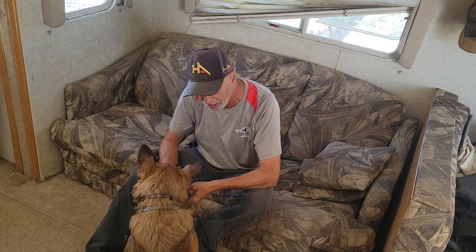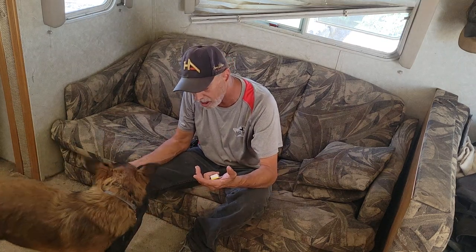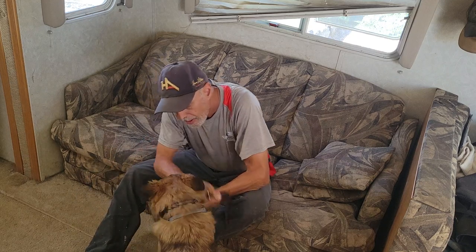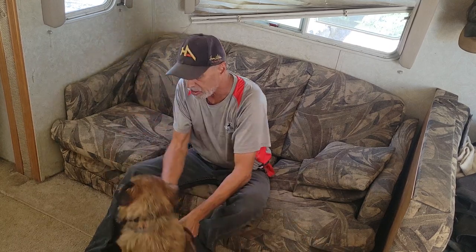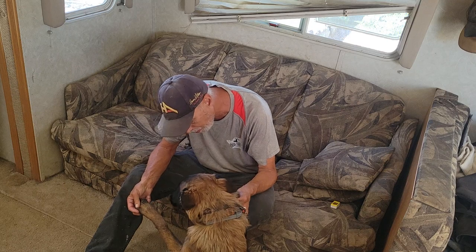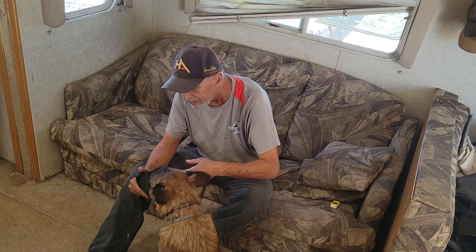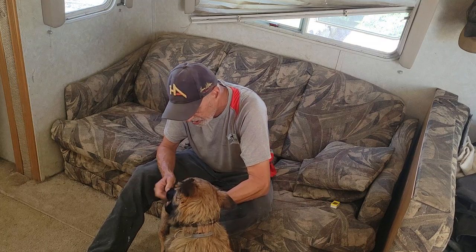They'll do a thousand and one things — throw their body at you, be a little precocious. That's the precocious behavior I keep talking about. If you let this stuff grow, or you don't address it, or don't get him fully used to handling his paws — no, quit — there's the protest behavior. He'll try any way possible to get you to stop what you're doing. You've got to try to catch him in the right frame of mind, when he's quiet, maybe after a nap. He just came out of the kennel but I'm trying to get the point across that this stuff is important.